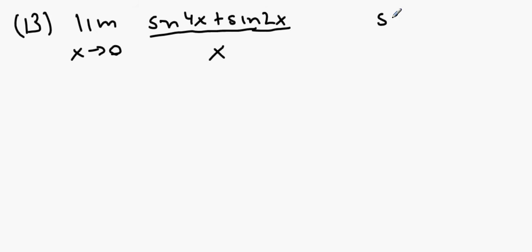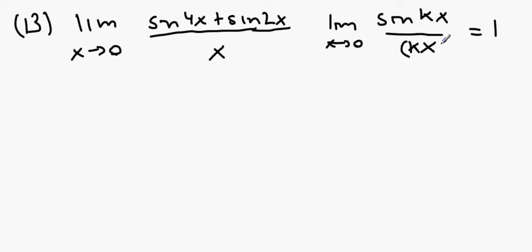sine kx over x as the limit goes to 1, as x approaches 0. This all turns into 1, provided the angle and the number underneath it are the same thing. So what we need is to make this happen, but the problem is we only have one x underneath it. So what we're going to do is use the rule for sine A plus sine B, and we're going to look up page 15 of your log tables to do that.